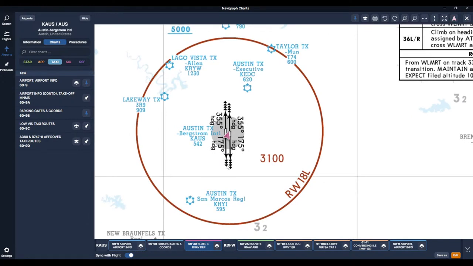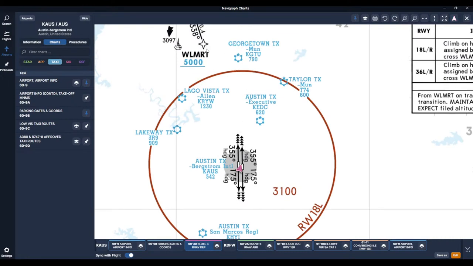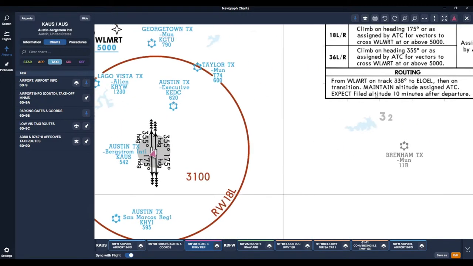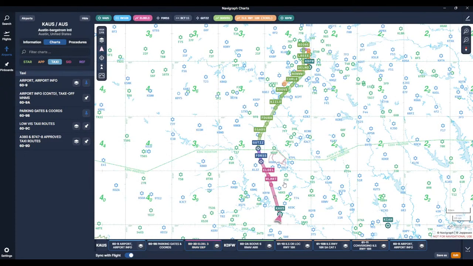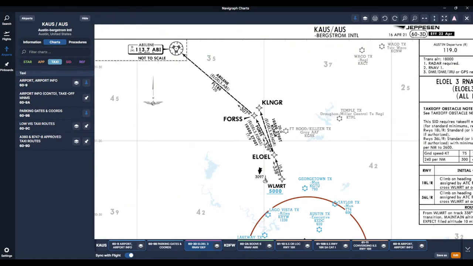So basically straight ahead or the heading assigned by the ATC, and then we get the vectors to Walmart. If we do not have a departure ATC online, we only turn in the shortest direction towards Walmart, and we wait these 10 minutes to climb to our field altitude. After LOL, we go to Clinger. Okay, I think after LOL we go to Clinger. Sorry, it's not Clinger, it's Force. So we go towards Force on our departure.